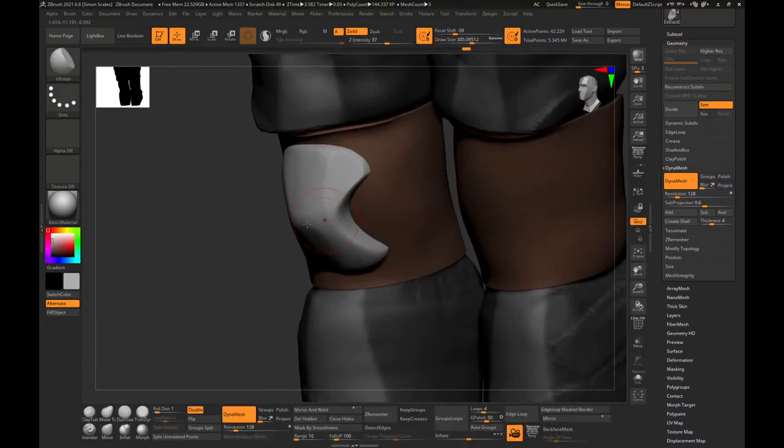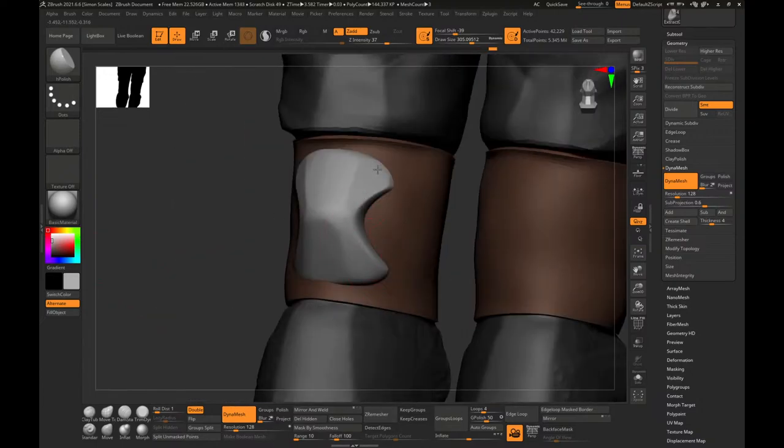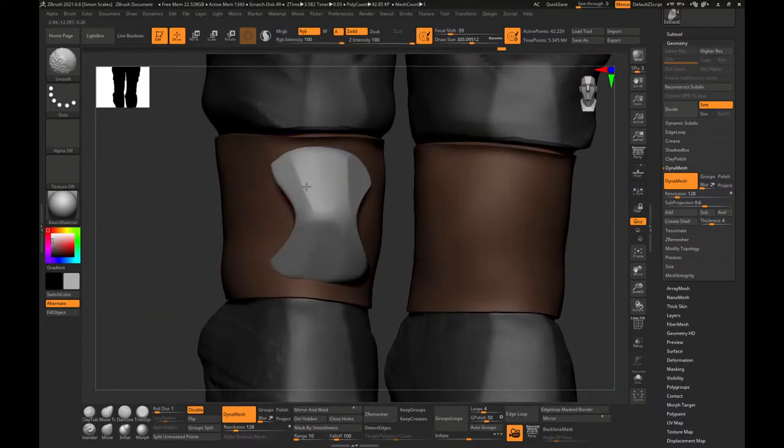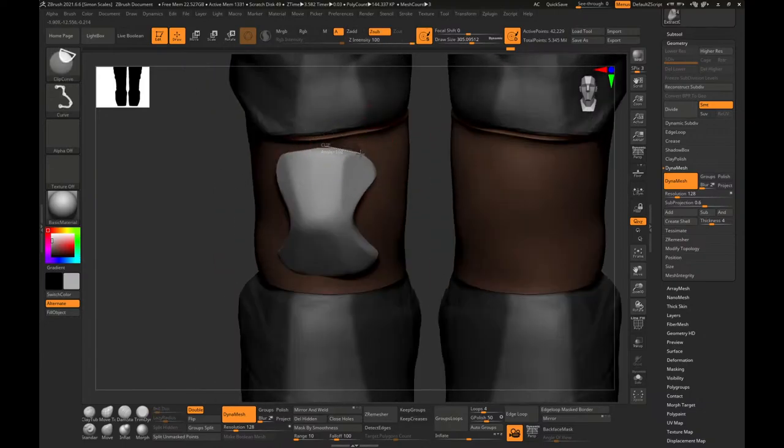I'm just going to go through and try to get basically the base planes of this in, and then I can start working on some detail pretty soon. Just using the clip curve to tidy some of this up a little bit.